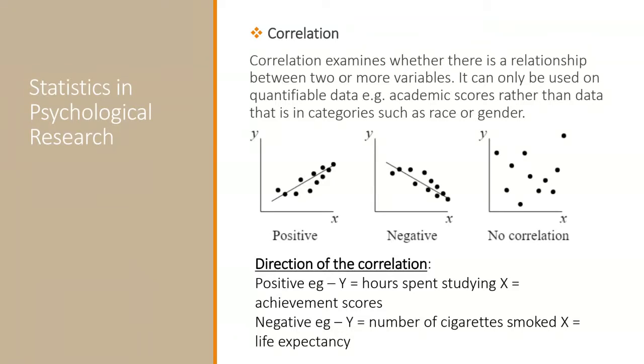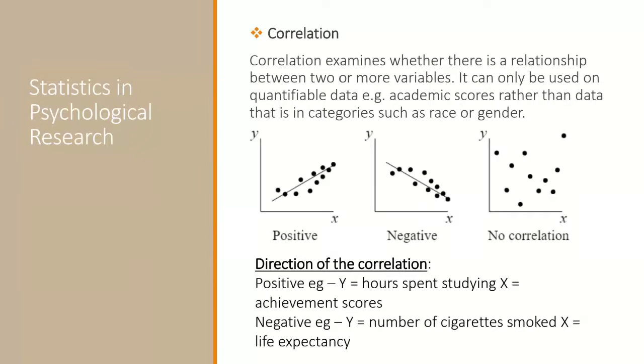A negative correlation means that as something increases on the y-axis, the x-axis decreases, or the other way around. It's negative. So, for example, number of cigarettes smoked and a decrease in life expectancy. As the one thing increases, the more you smoke, the less your life expectancy is. There is a relationship, okay, and it's negative. As one thing increases, the other thing decreases. Positive, negative. And there are outcomes where there's no correlation at all.